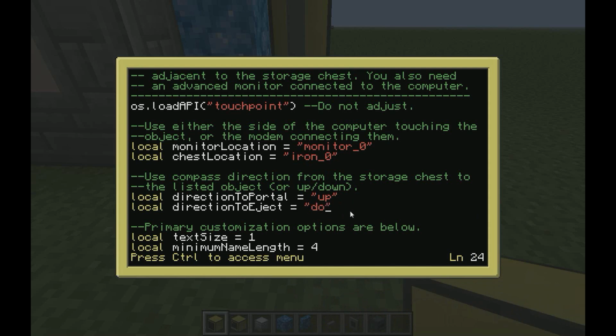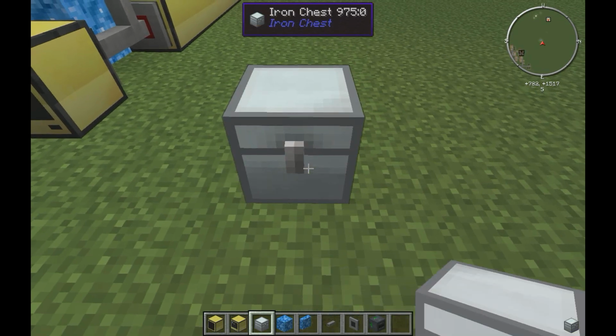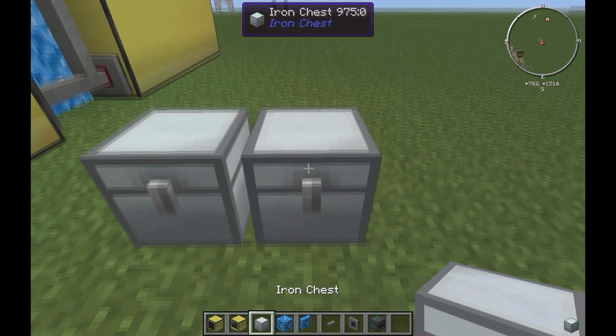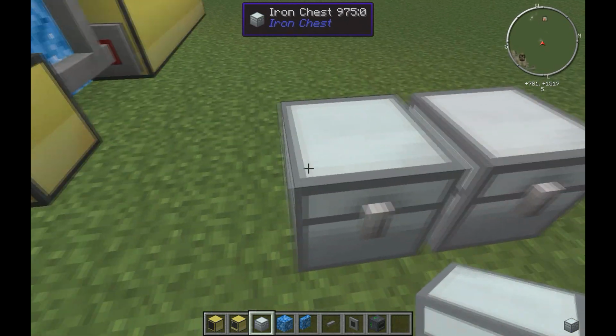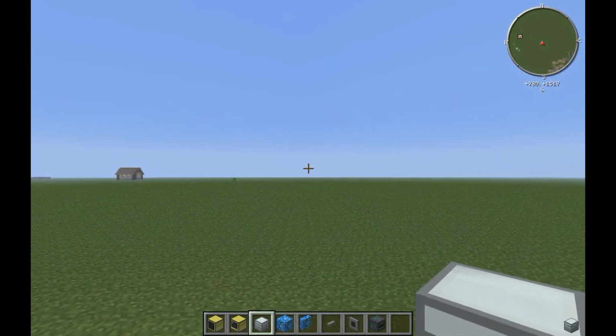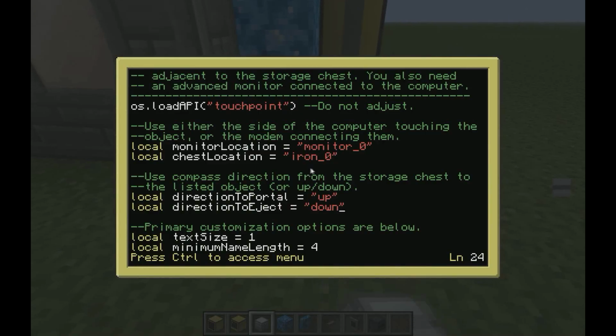If these are sitting next to each other, then you are always going to gauge it from the book storage chest to wherever the next one is. So let's say this is the eject chest, this is the book chest. Just stand on it and turn towards it and check your compass. This is north, so this chest is north as far as the code is concerned.